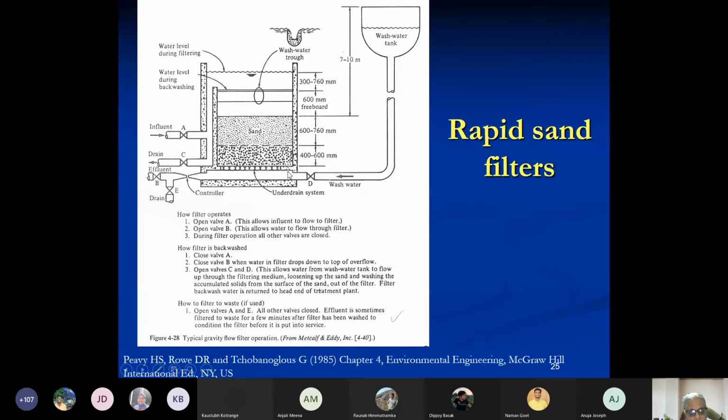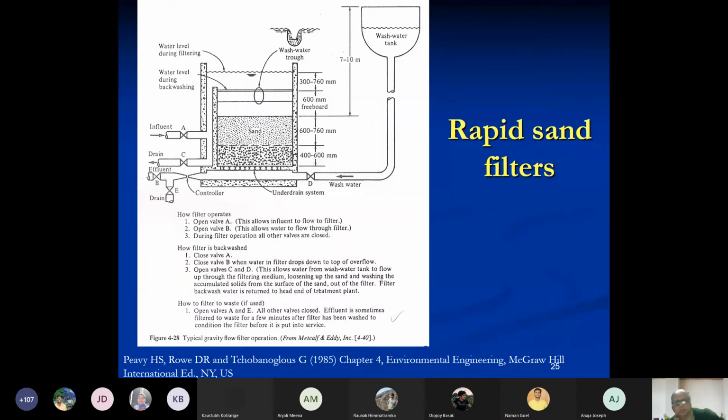There comes a point after a few hours in a rapid sand filter, depending on the capacity of the filter and the filtration rate, it may be hours or days, maximum 1 or 2 days. But in general, what I know in practice is that it's never more than 24 hours. Even on campus, they have backwashing. The next step is backwashing, and this backwashing is done every 6 hours, sometimes even less than that. Sometimes they do it every 2-3 hours. Okay, they wash the filters.